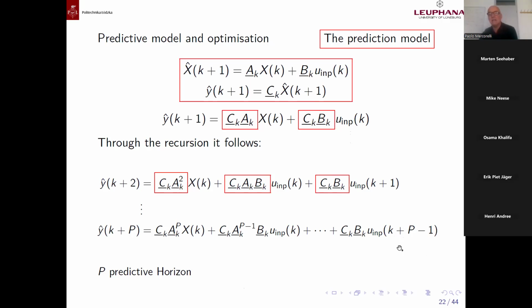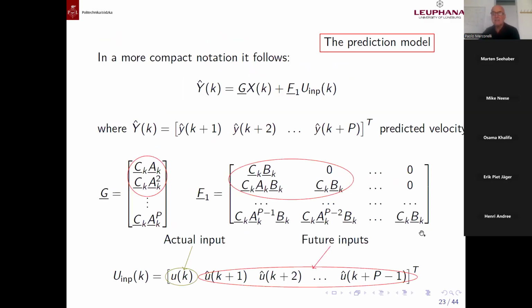Now we can see, no? Because here, k plus 2, we obtain k plus 1. Here, k plus 1, we obtain k. This means you can believe me that this is the last u input which we can consider. Nevertheless, this is the column vector of the u which we can consider, but the interesting aspect to be remarked is that this column vector is the vector of the future inputs plus the actual input, or the present input, if you want.